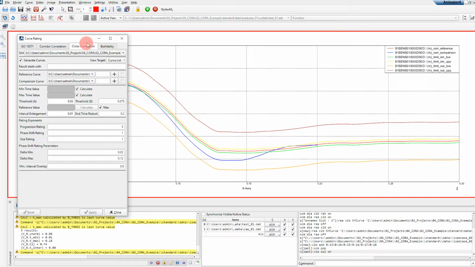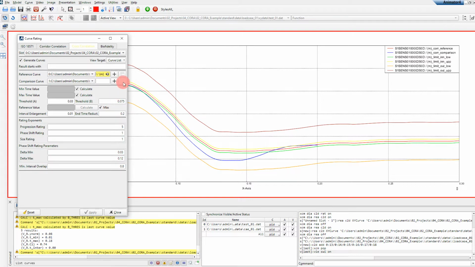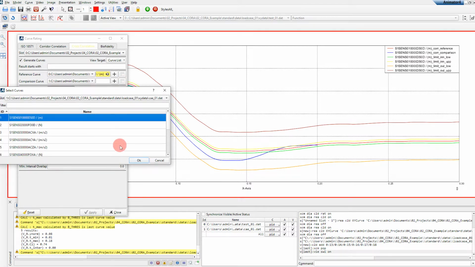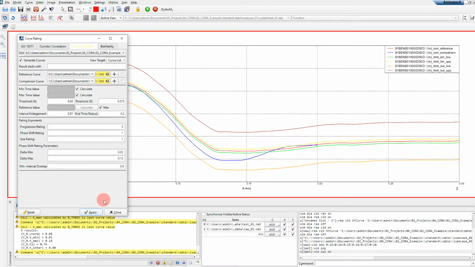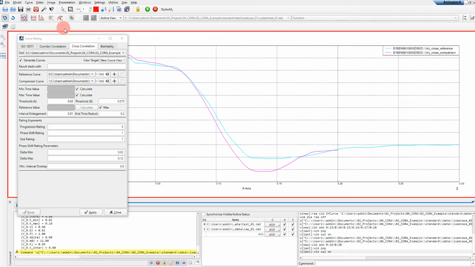So let's do the same for cross correlation. Our comparison curve was in the second slot. We can choose our reference curve once again and a comparison curve once again. And we want to create a new curve. Press apply.